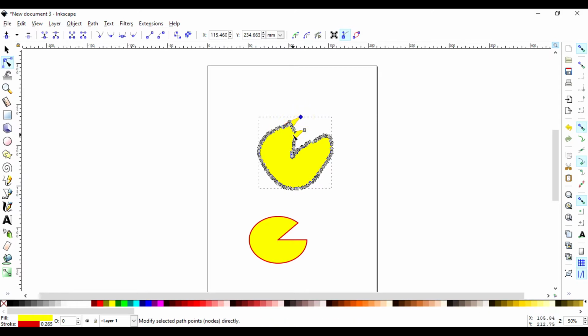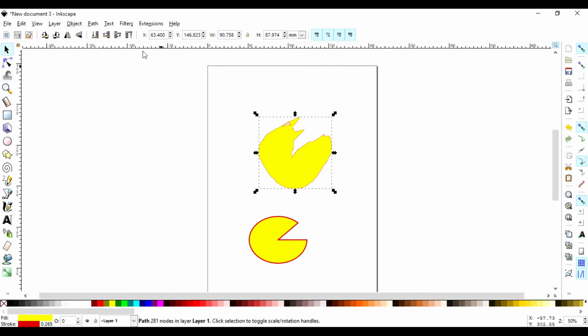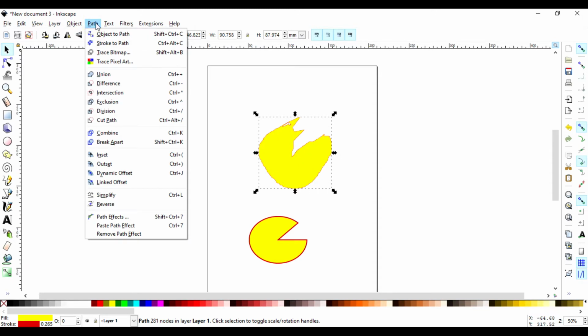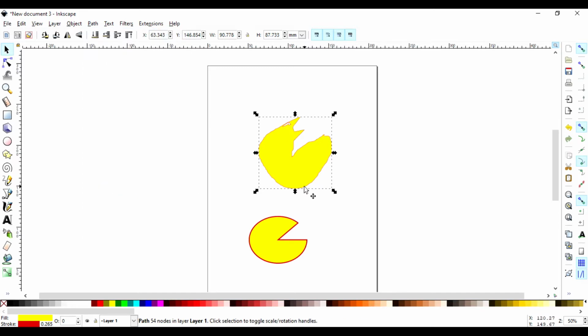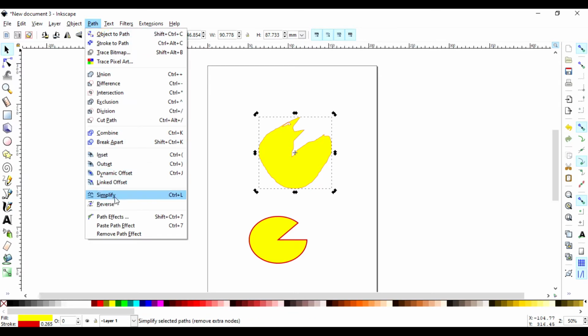So the difference between this and the previous video I did is that on the previous video I had this selection here. If you have this path selected, you can come here to Path, Simplify, and what that does, it reduces the number of nodes in that path.